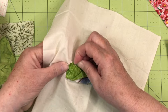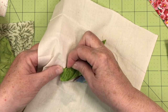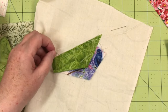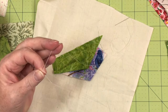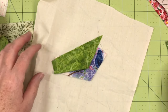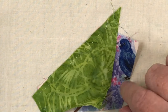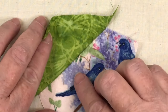Now, if I was on the machine, I would not be knotting my threads on this, but I know with a running stitch, it tends to pull out a little bit easier. So I'm just putting a simple knot, taking my main scissors, that's all I'm using for this project, using my basic supplies. I'm going to put a knot in the end, because otherwise I forget when I go to put the next piece on. So now you can see that running stitch. It's just simple. The stitches aren't particularly even. They're even a little bit wavy along that line. That's fine. It's not going to matter a whole lot. Remember, we're going to be adding embroidery, and that also is going to help down.